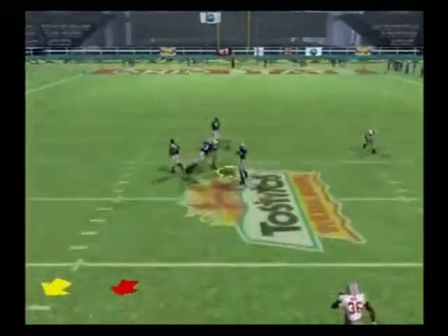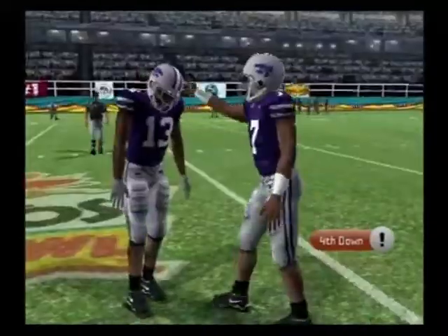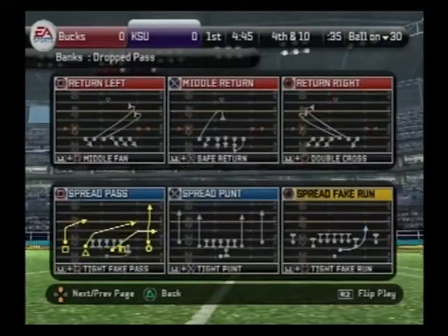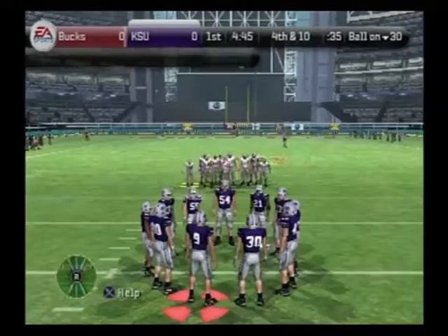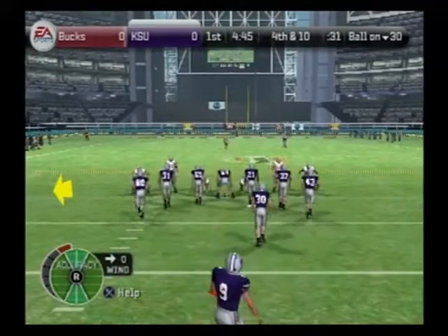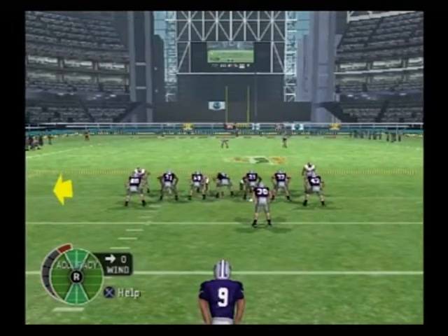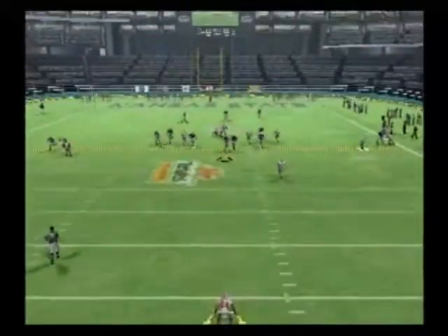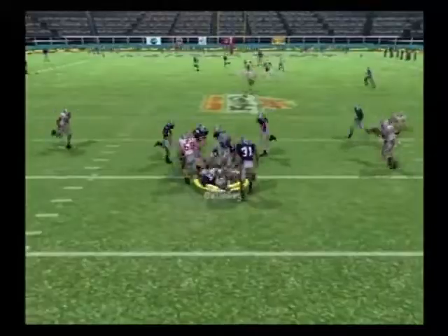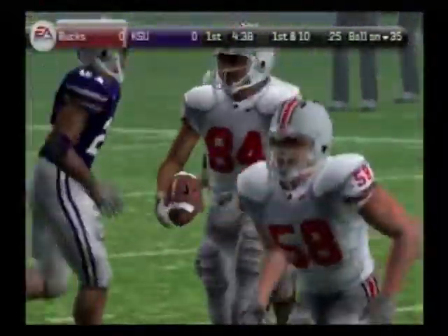I know that pass was fired pretty hard, but you still have to catch it — the only reason you're out there is to catch the football. The Wildcats line up the punt. Galloway will be the return man — punts the ball away. Galloway fields it to the 30. Now we get to see this offense for the first time as they head out onto the field.